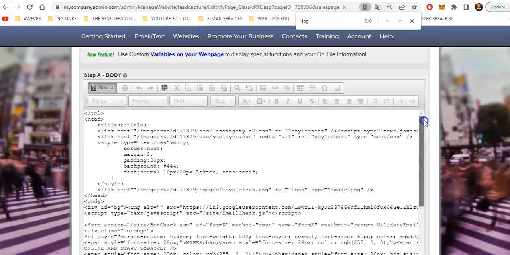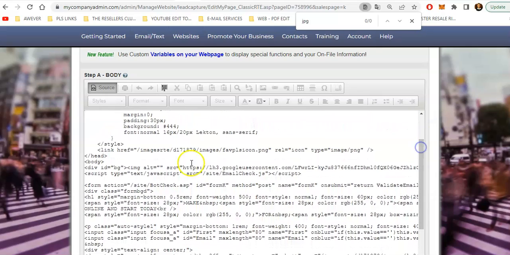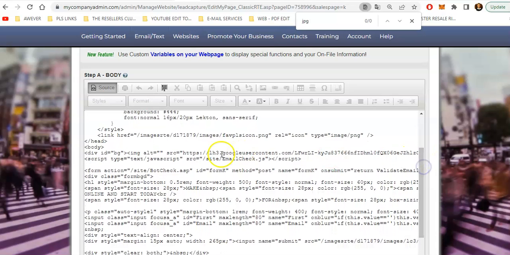But if you look on the text, just look for this. Once you find SVG, the next is SRC, and then you find the HTTPS, that's the link for the picture that you are using.